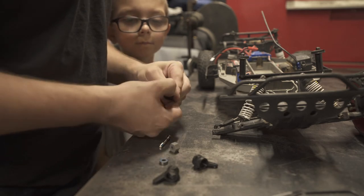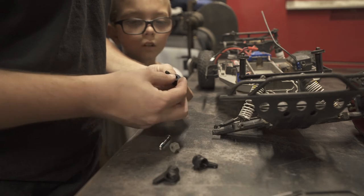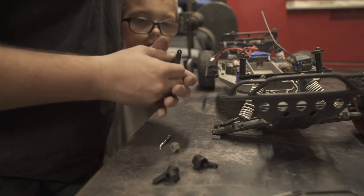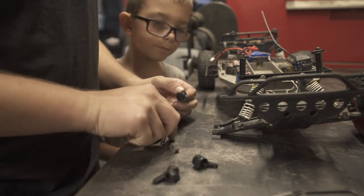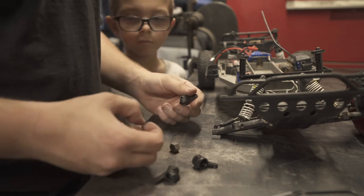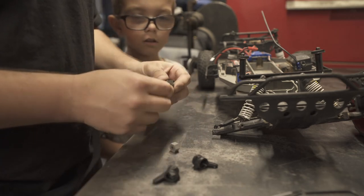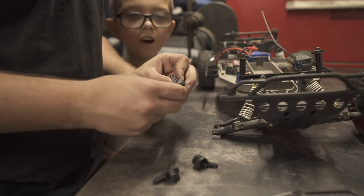Like that. Bearing in this side. Okay. Push kind of hard. There you go. So now you have a spindle with the bearings. Okay. So now we're going to bring our bolt through like this. Okay. Then we get our hub. Okay, put this back on.